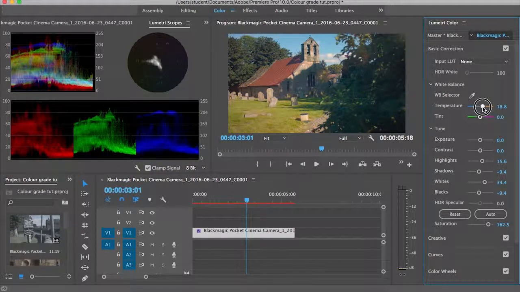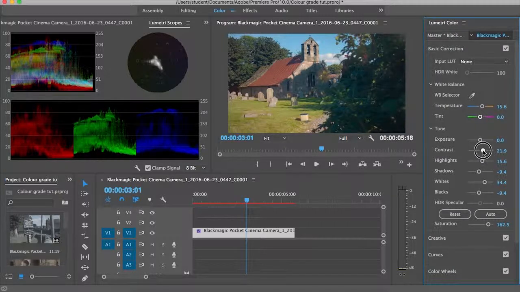If you go too far, again, we can make it look unusual. So think about that. And you'll notice I'm not trusting my eyes. Your eyes will reset as you're grading. What I am doing is trusting what my graphs are telling me. And that's the way you want to work while you're colour grading. Don't trust your eyes, they will reset to whatever it is that you're working on.